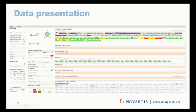So we come to the data presentation. Here you can see a panel where a particular compound, in this case a clinical compound, which is an antipsychotic, hits many different targets in the principal panel. When we hover over the numbers, the data, then they will give basically the curve, and they will also give a description of that particular target and the associated adverse events. So you can see we have different panels like the kinase panel and comprehensive panel, and if necessary, we look into different other areas. We have also a separate panel for cardiac safety, as it is of major importance. And we have a functional assay panel. As I mentioned, we can look at modalities.